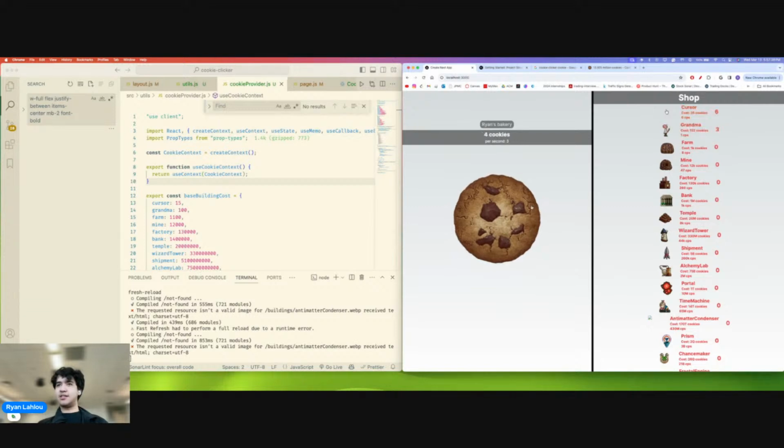Okay. Trying to get 3 cookies per second. That's nice. Totally get more. Alright.